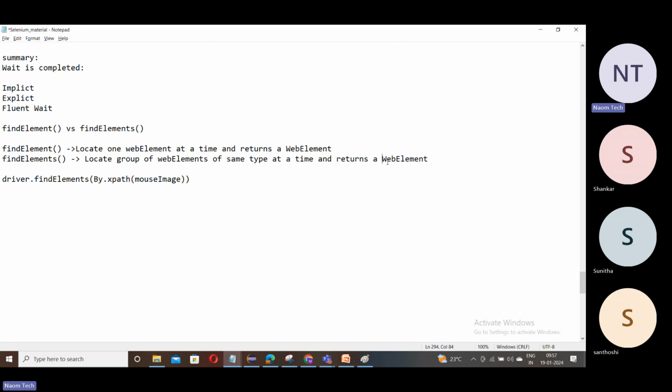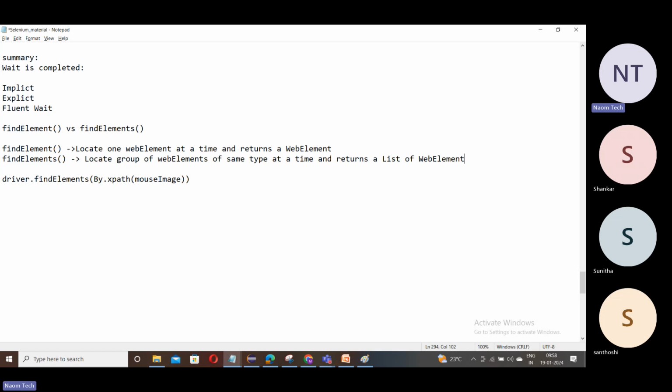Here it doesn't return one web element, but returns a list of web elements. Each mouse is one web element, and you are returning a group of web elements. In Java, the best way to handle this kind of scenario is using the list concept.